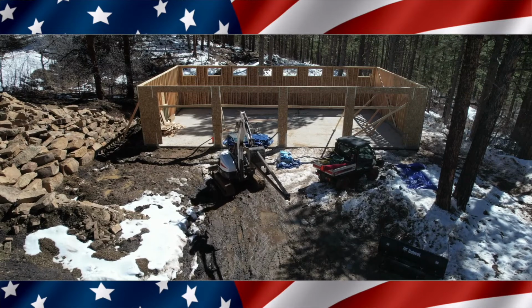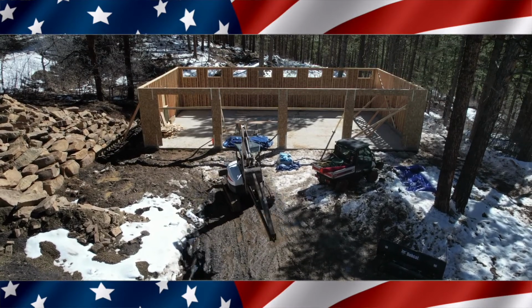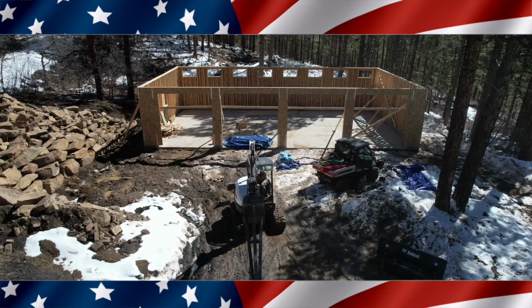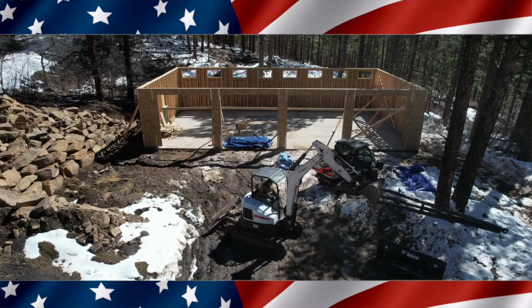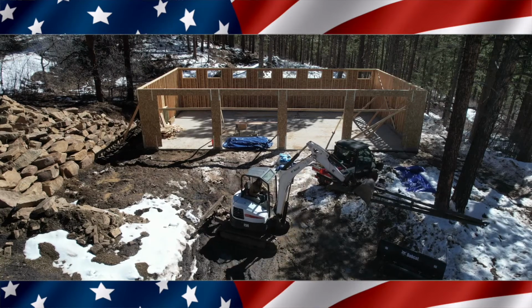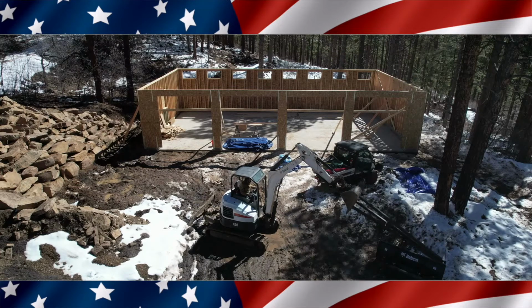On the day that we put the trusses up, we will have 4 or 5 guys here. So if we have to lift them by hand on each side, we could do that. But I'm hopeful that this is going to work. It sure looks like it should work good. We will find out though.